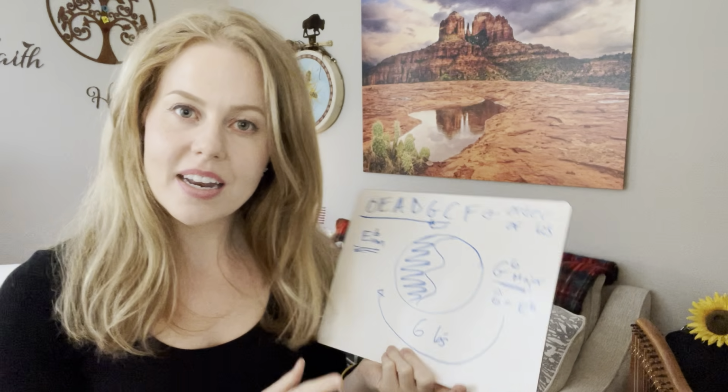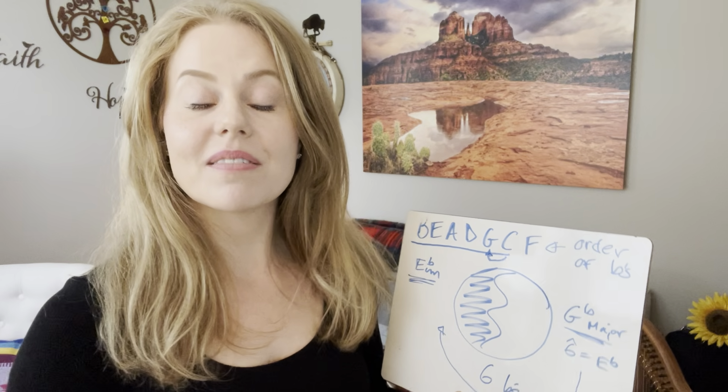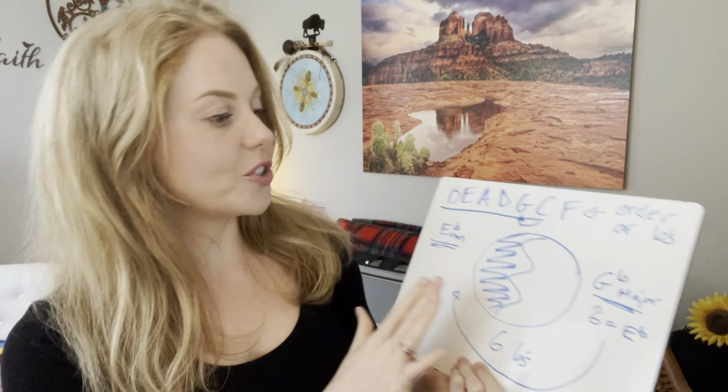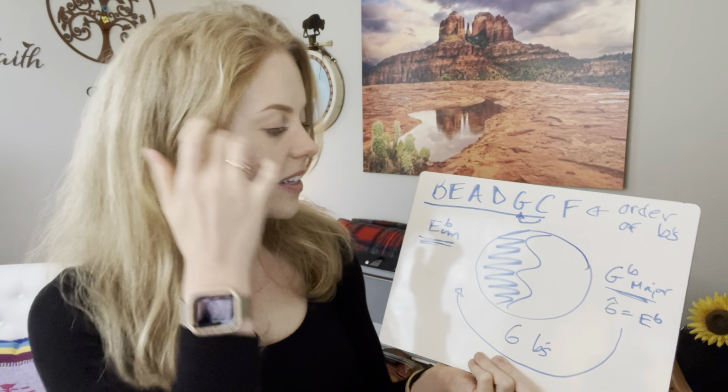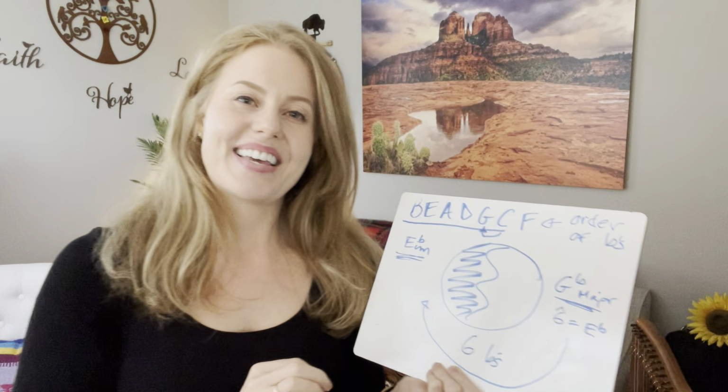So today we're going to be exploring the keys with 6 flats, oh my gosh. And we're going to do a little music theory first so we understand it, and then I'm going to play them for you so that you can hear what they sound like, and we'll get to maybe think about what the vibe of G flat major and E flat minor is.